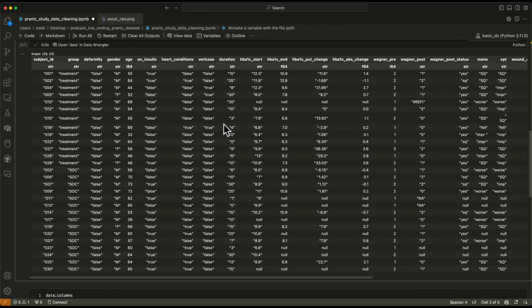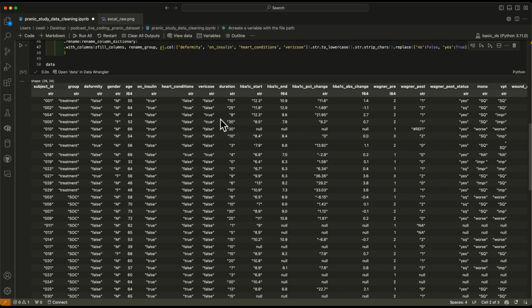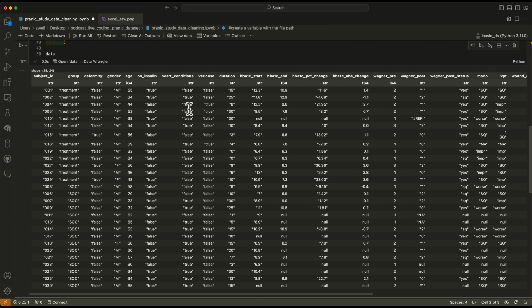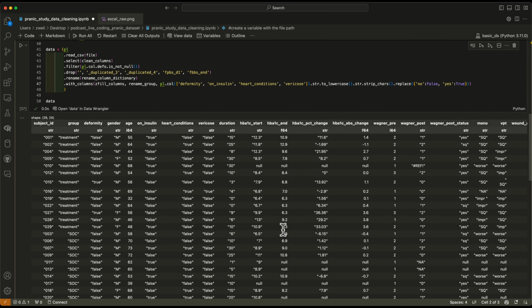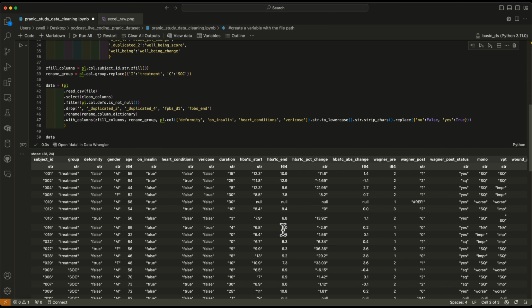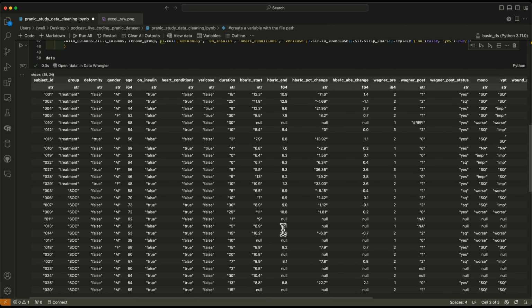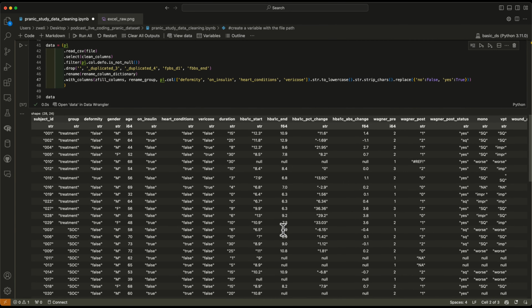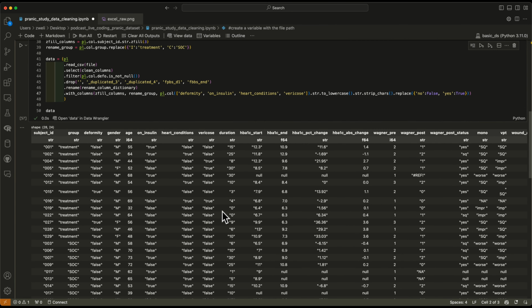Now it's flipped from yes, no to true, false, which is a binary outcome. So it's a little cleaner. And if we put this into a working pipeline, it'll just work more efficiently than if it were a string. But I do notice that it is storing it as a string, but we want it as a Boolean.